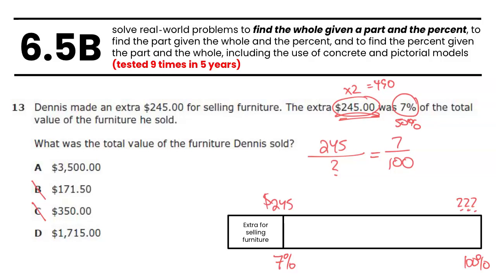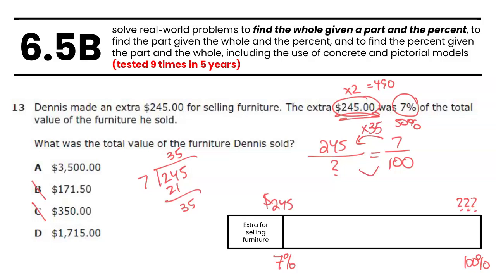Now, what I'm going to do in this problem to solve this percent proportion for the unknown is think about the idea of equivalent fractions. I want to figure out, what do I have to multiply 7 by in order to get 245? Well, that's just a division problem. 245 divided by 7. 7 will not go into 2, but it will go into 24 3 times to give me 21, and then with the 35, 7 goes into 35 5 times. And so that means in order to get 245 from 7, I have to multiply by 35.